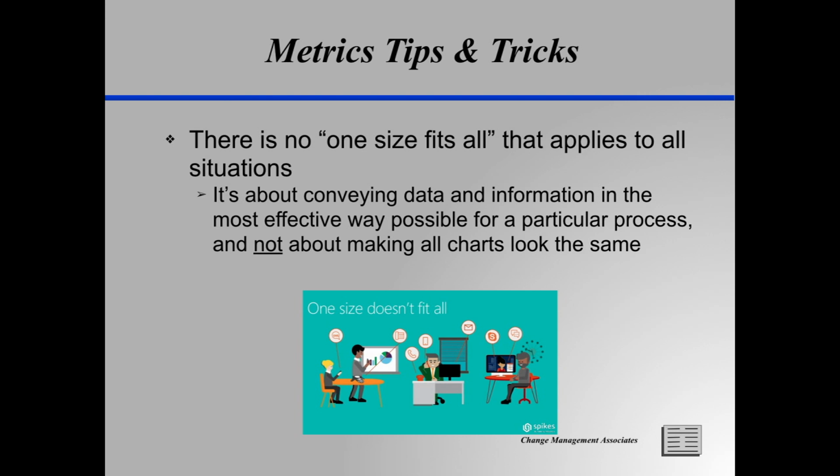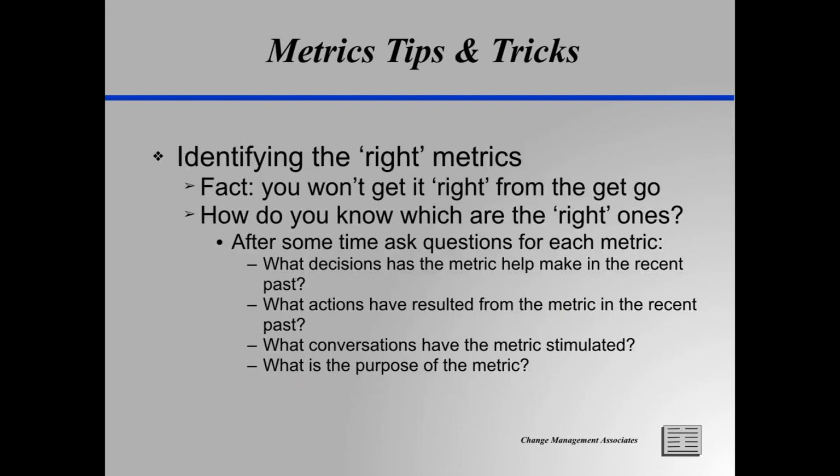Okay, we will wrap up the episode with a few additional tips. First, there is no one-size-fits-all when it comes to metrics. I gave a few examples of the issues that arise when attempts are made to standardize the look of all charts. It's about conveying data and information in the most effective way possible for a particular process, and not about making all the charts look the same. The repetition of different processes can vary significantly. Patterns can be specific to particular processes. These are just two of several very important reasons why one size just does not fit all.